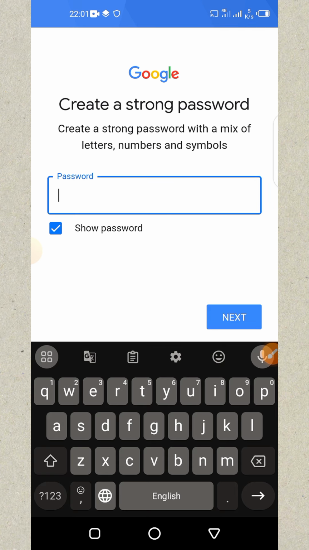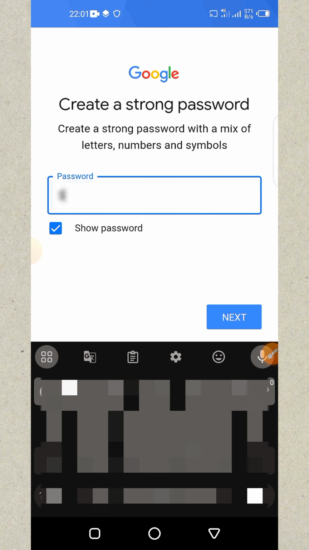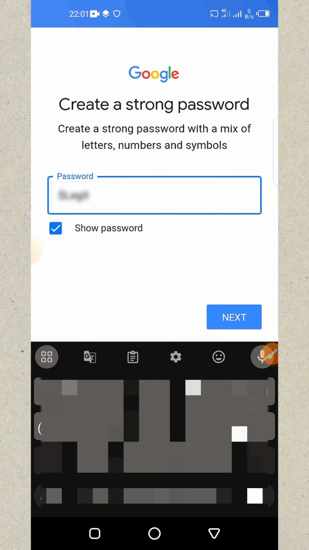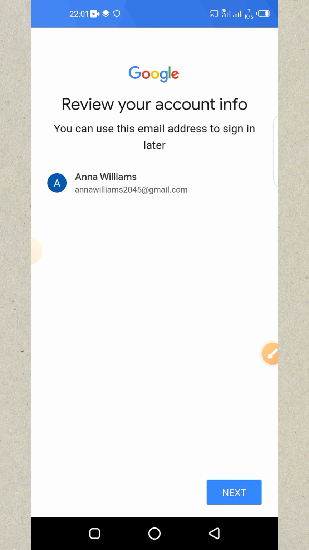And I'll create my password. And next. So now I have successfully created one Gmail account.